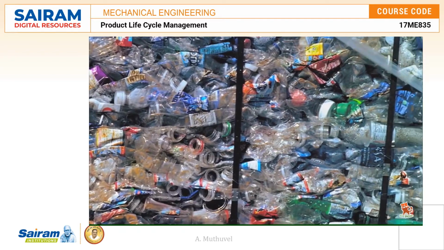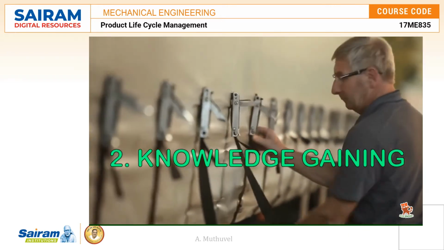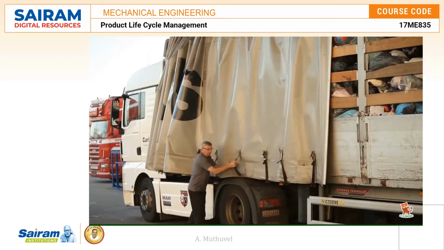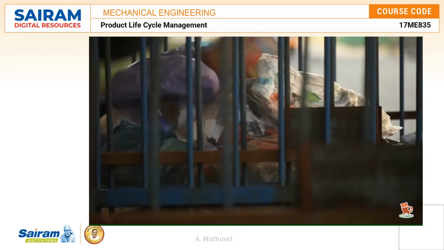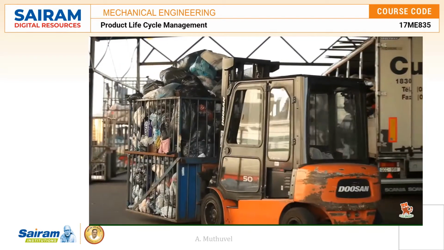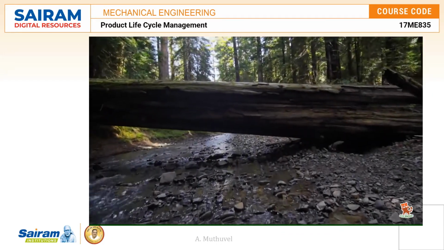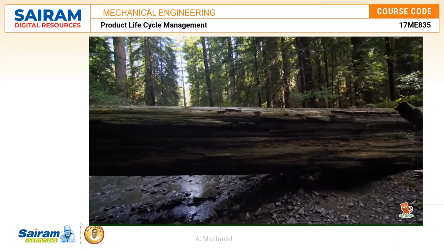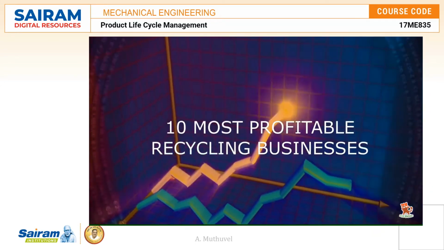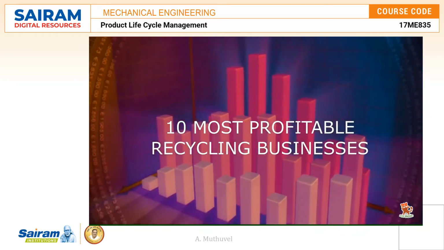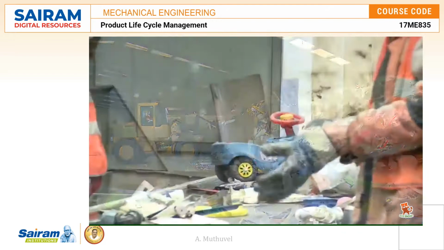Secondly, after the selection of the recycling business idea, have a thorough knowledge of the process of recycling and buy machinery accordingly. Thirdly, do exhaustive research on the products of recycling along with its marketing, and then take up the recycling business idea. By taking up any of the recycling business ideas, you are protecting the environment on one hand and earning profits on the other. Here we have 10 most profitable recycle business ideas. Number 10 is PVC recycling.